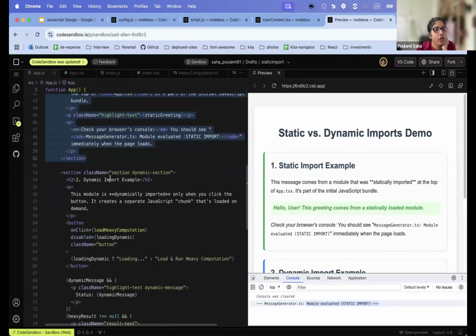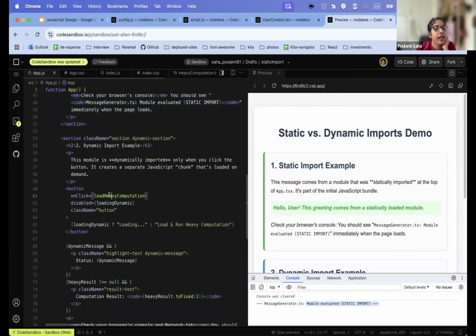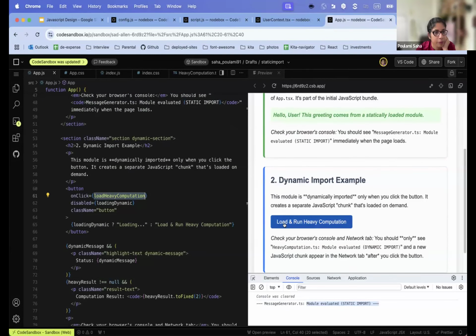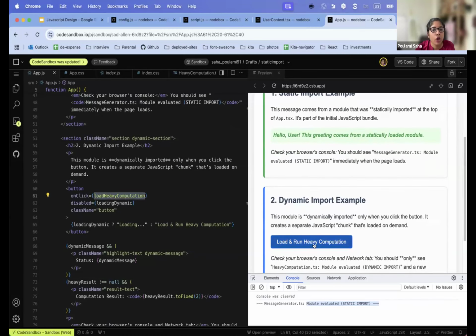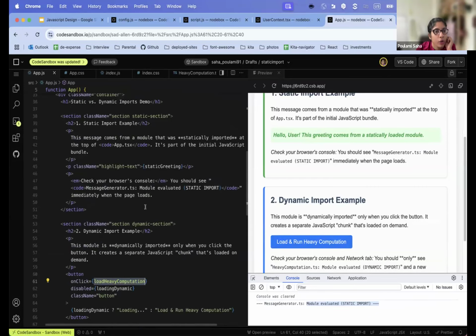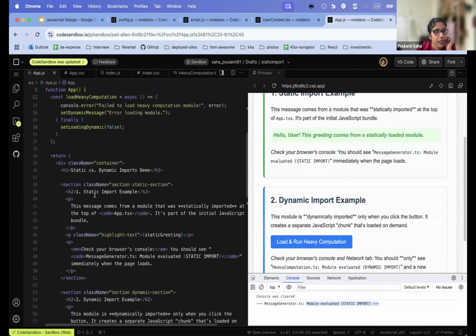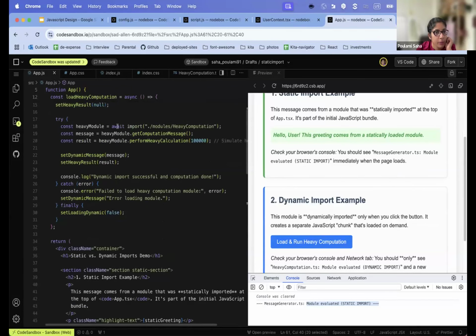Now I have a section called dynamic import, and there is a heavy computation that will be executing when I click this particular button. And over here, as you can see, every time this page is rendered, the user might not click this button. So it would be very unnecessary if I loaded the content this button needs to run. So in load compute, heavy computation, what I have over here is the dynamic import.